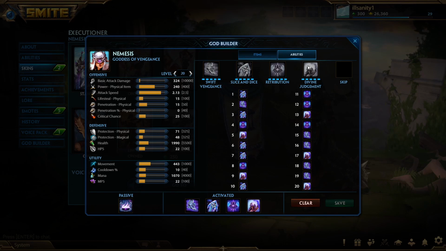So after Divine Judgment, I then go Slice and Dice, Retribution, Divine Judgment, Slice and Dice, Retribution, Retribution, Divine Judgment, Retribution, Swift Vengeance, Divine Judgment, Swift Vengeance, Divine Judgment. So you're going to max your Slice and Dice first, then Retribution, then Swift Vengeance, and then Divine Judgment. Now, you don't have to do it in this order. This is just the order I've noticed has the most success.